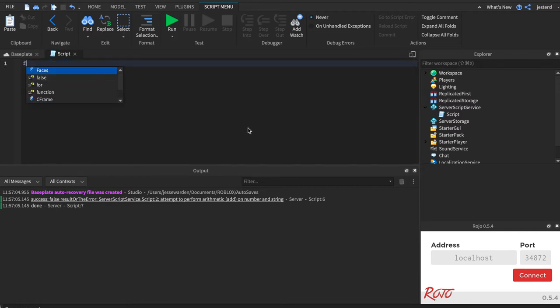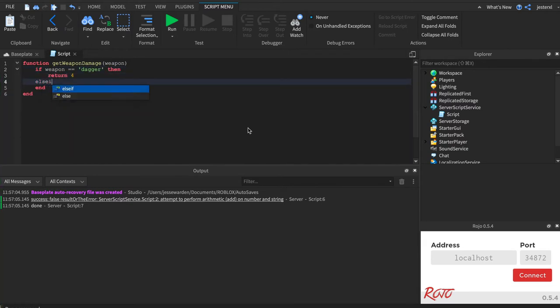So let me show you a basic example of how you would handle that using that philosophy, which I don't agree with, but I'm going to teach you how to do it. We're going to say get weapon damage. This function takes a weapon and tells you what the damage is for it. If the weapon is a dagger, it returns 4. Else if the weapon is a club, then it's 6. And else, I don't know. I'm not going to return anything because it's broken, right? So we're going to say error, unknown weapon, and we'll concatenate the weapon onto it with a little space so it's formatted nicely, okay?